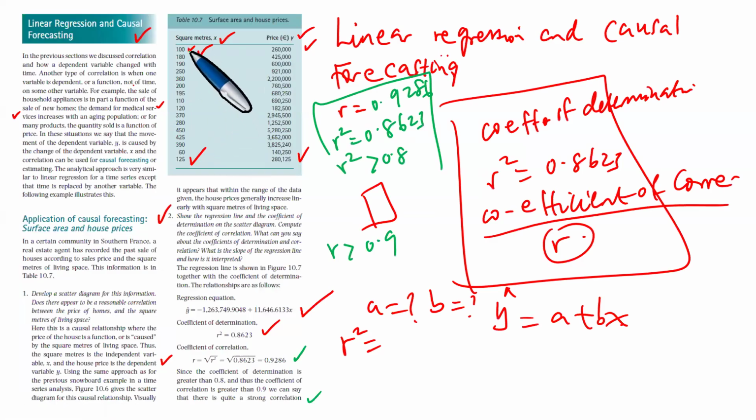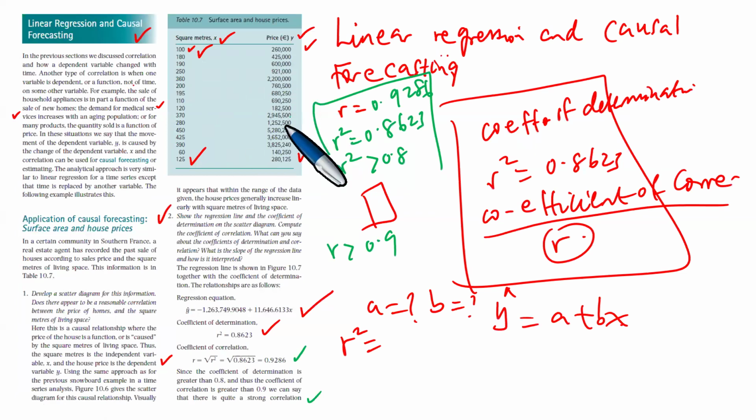And then now we're able to look at the scatter diagram for the surface area and the house prices. If this is the house price and the area, you can see that as the area increases, the house prices also increase in some way. For the area, it's 50, 100. We chose the scale of 50 because the area ranges from 100 up to 125, and then 200, 360, 250. So it was sensible to take steps of 50, 100, 150, and so on. And then for the price, you can see there are reasonably higher prices in euros.